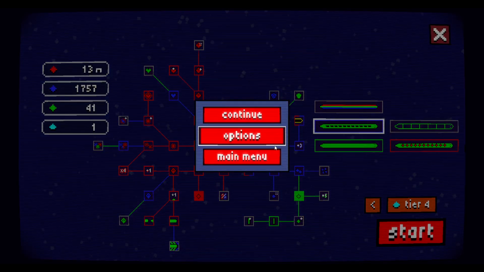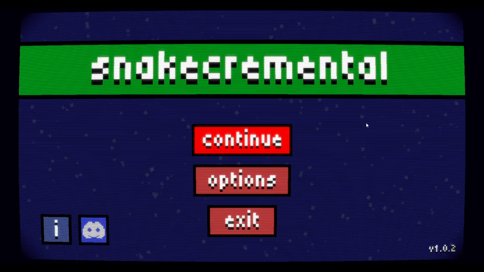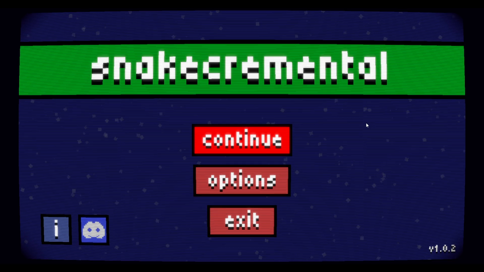But all that said, all those things considered, Snakecremental is available on Steam if you want to check it out for yourself. There's a demo as well. It's $4 if you're into Snake and into those skill tree based incremental indie games that are very chill and provide you with lots and lots of dopamine.